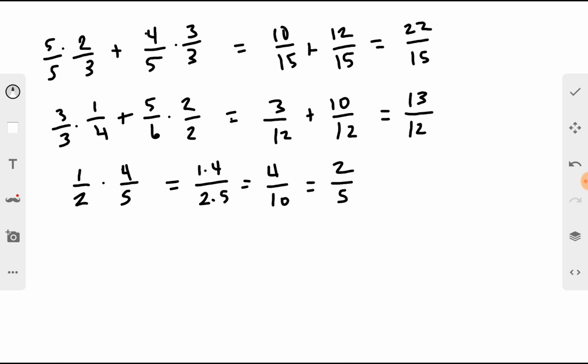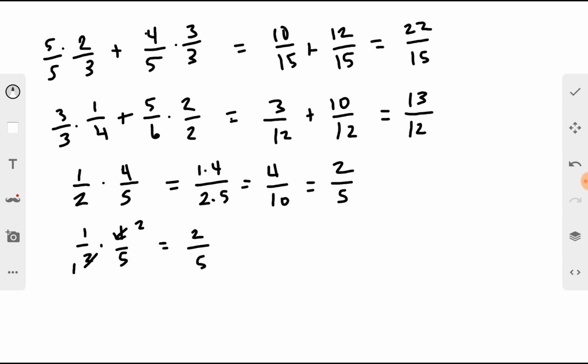Okay, now this one you can always multiply and then reduce, or you can reduce and then multiply. Either way is fine. So in the original problem, I'll rewrite it. Okay, so in the original problem, you may have said, well, it's 4 over 2, even though they're diagonal, it's still 1 and 4 over 2 and 5. So the 4 is over the 2. We can reduce those both by 2. We get a 2 on top and a 1 on the bottom. Now when we multiply, we've got 1 times 2 is 2. 1 times 5 is 5. Okay, but remember, you can only reduce when it's all multiplication or division. You cannot reduce over addition or subtraction. If it's addition or subtraction, you've got to combine it, and then you can reduce.